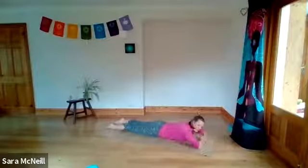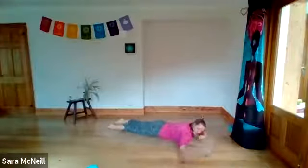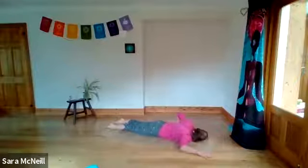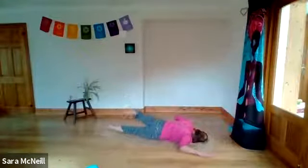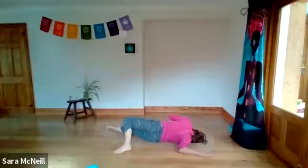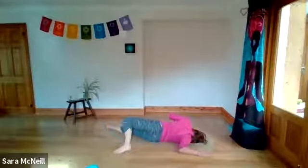Finally, we'll try that bent arm variation. So the right arm out at shoulder height, and instead of being straight, bending at right angles. Taking the right side of the head to the floor, bending the left knee and just rolling the left foot all the way towards the right side, or as far as you're able to. And we're just trying to open that space at the front of the right shoulder.